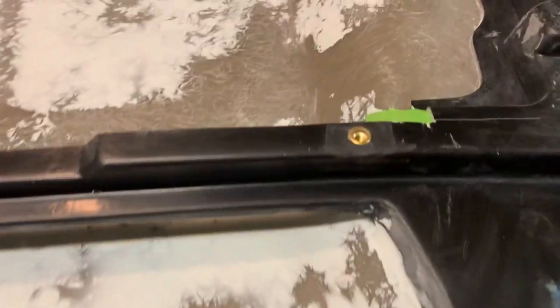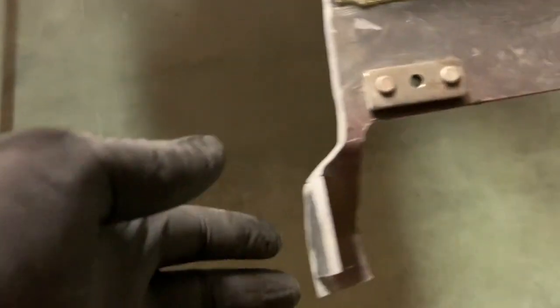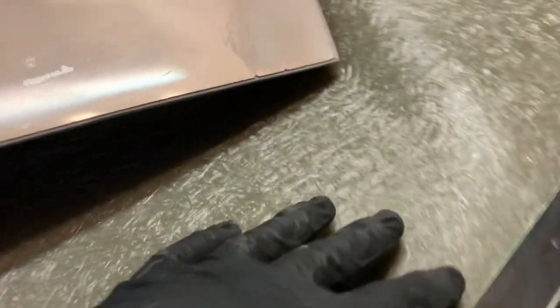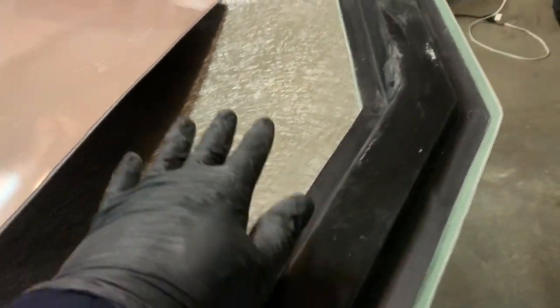I've got two places where I'm going to use fiberglass epoxy. And that's right here. That's where this part here and this part here come into the hood, right there, and where that green tape is over there. And the other place is this leading edge right here. I've got this all scuffed up. This will be on the inside. So I'm going to lay some of the epoxy right in this area right here.